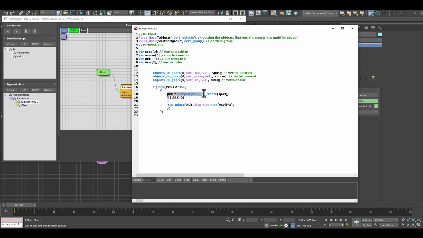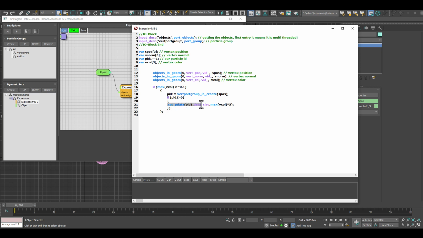We go in there and create a particle. Where do we create a particle? We use the vertex particle group, so we create it in our particle group we have picked there. And we create this particle at the position spos, which we got from this function. If we were successful in the particle creation, we get a particle ID back that's bigger than 0.